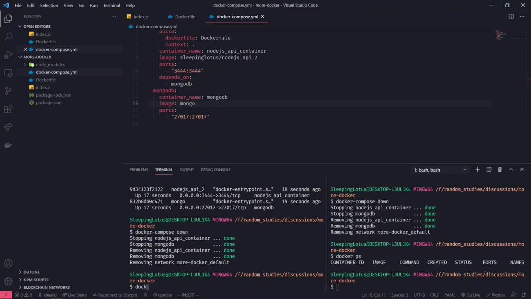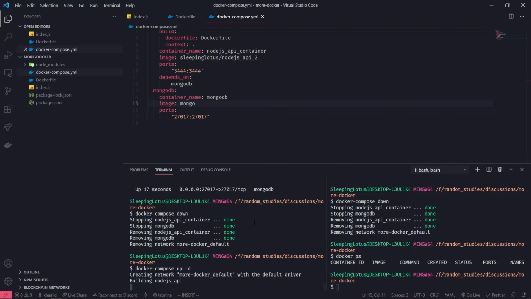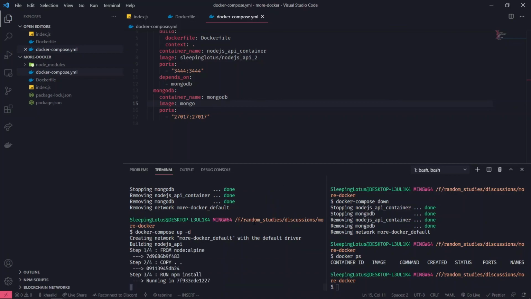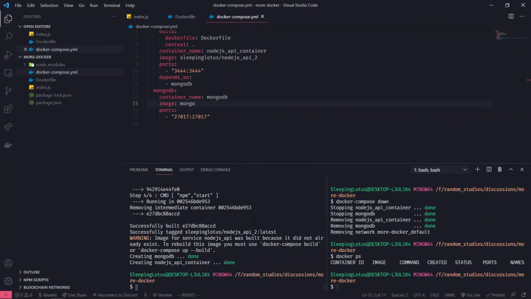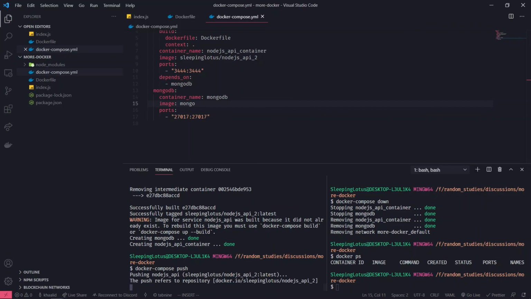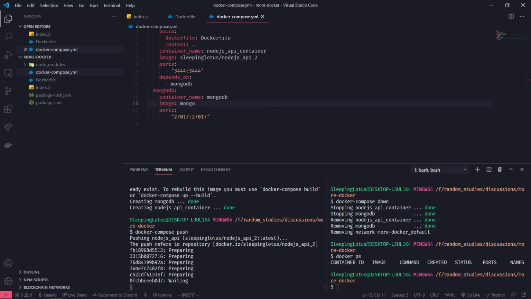So we call docker compose up again. It creates that image with that name. It builds it. Now what we could do to push it to a different registry, we say docker compose push. It pushes the image that you have prepared.